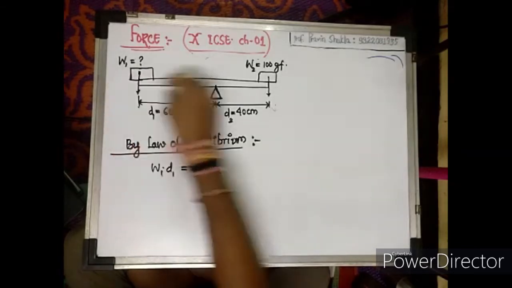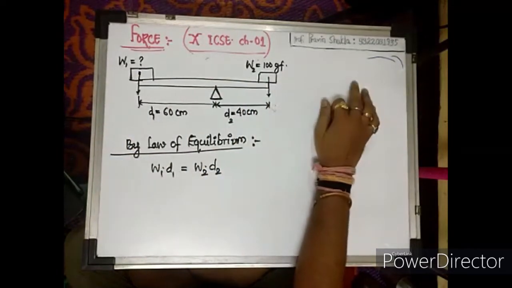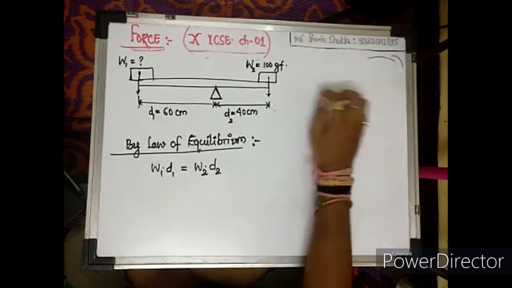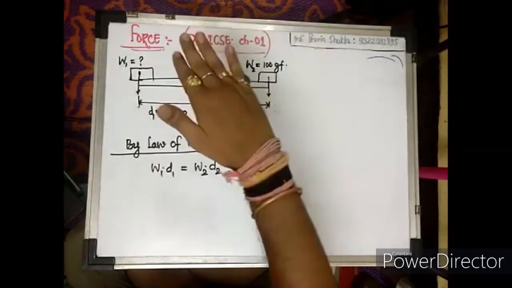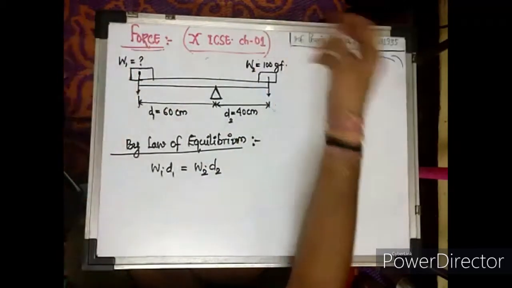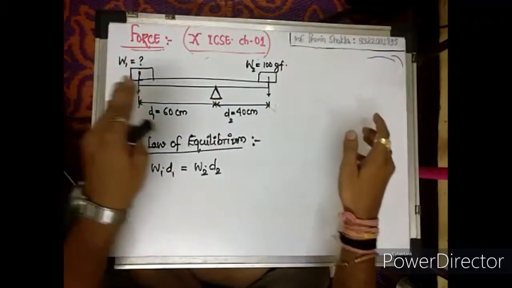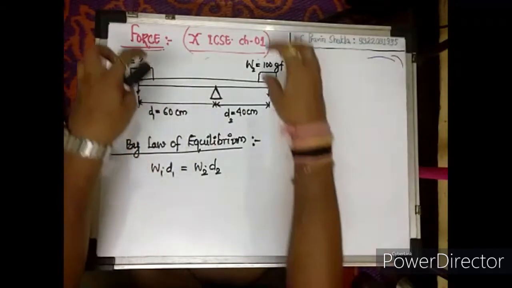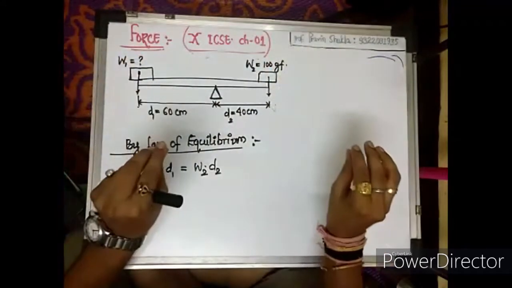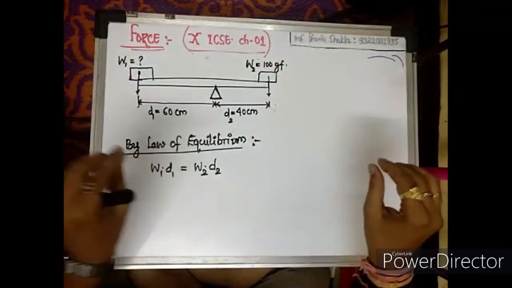Sir, how about the weight of that pan? Yes, the weight of the pan also acts there. It is correct, but it is negligible, because effectively it is designed so that the weight should not affect the upper area where the balancing is to be done. If you keep these two things empty, the pan is going to slide down on the right side.